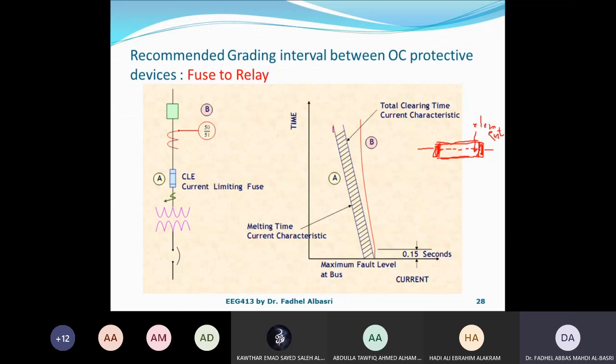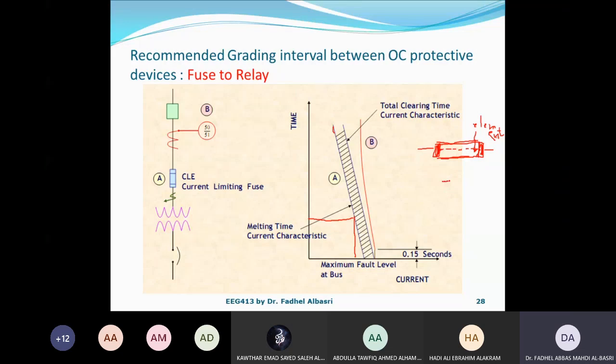So this curve here represents, let's say, that at this current it takes this time for this material to melt. However, melting of this material doesn't mean the fuse has broken. You need more time.